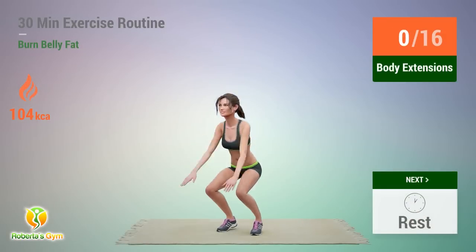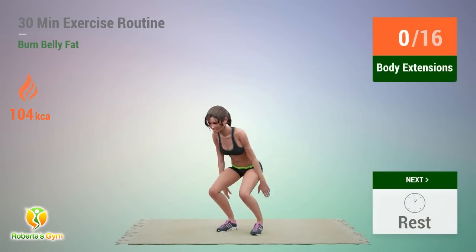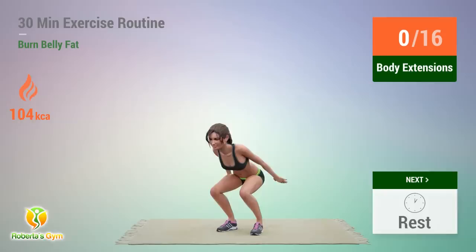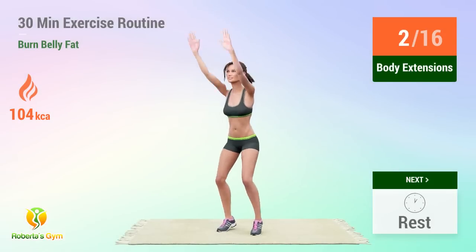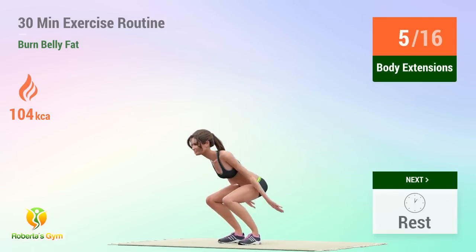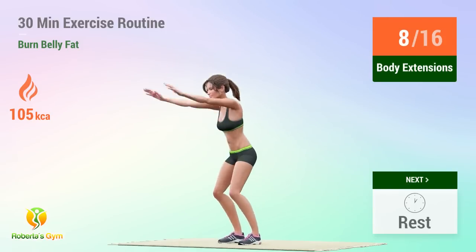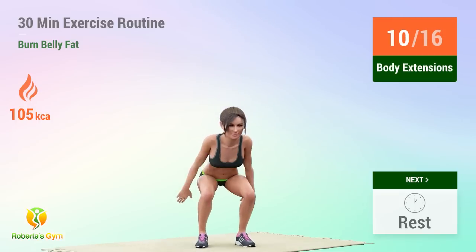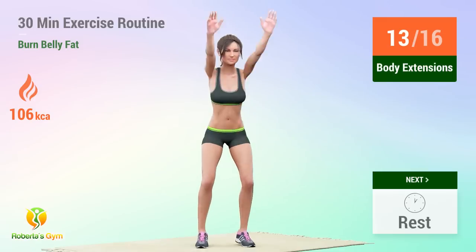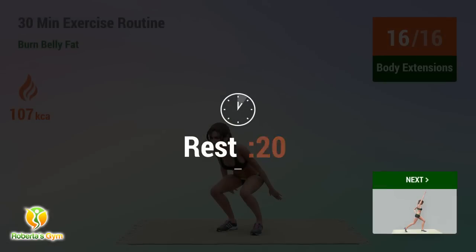Up next, body extensions. In 5, 4, 3, 2, 1, go. 1, 2, 3, 4, 5, 6, 7, 8, 9, 10, 11, 12, 13, 14, 15, 16. Rest time.